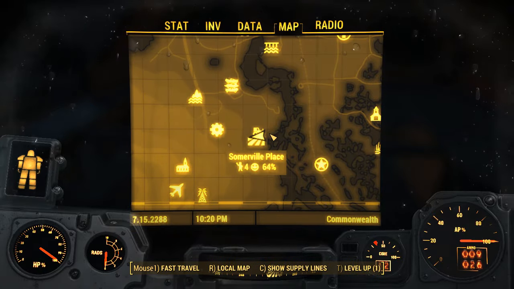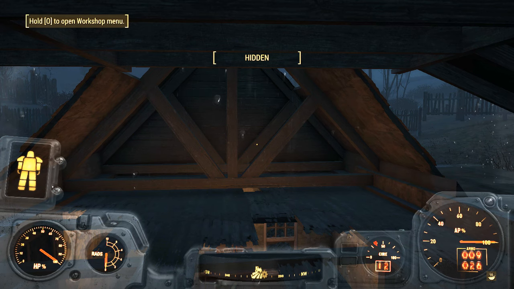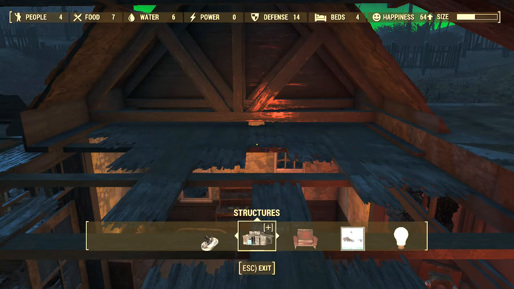Today we're at Somerville Place and I'm going to show you the secrets of the loft, where you can actually fit roofs and put generators inside them. Right, let's get this party started.